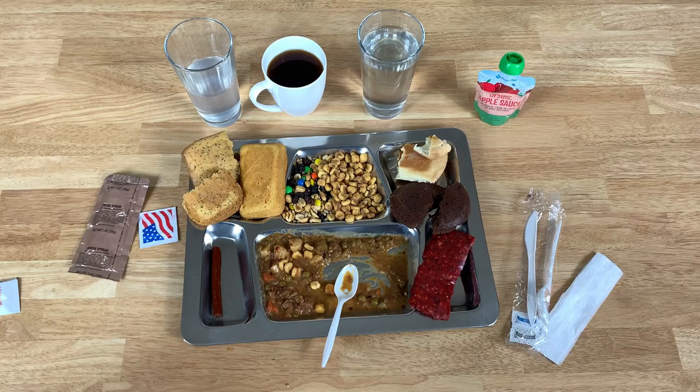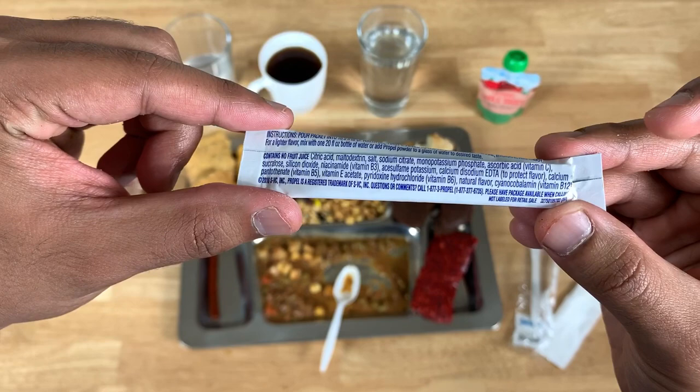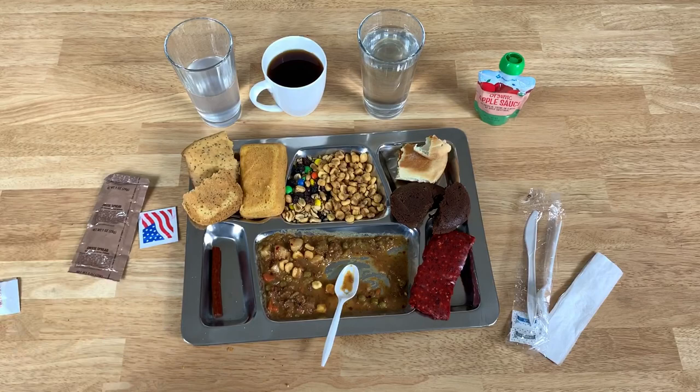Citric acid, ascorbic acid. All right, take a look here. Natural flavor, so I'm assuming that's going to be the... I don't see sugar on there. I don't know, it doesn't say zero calorie though, so who knows. I don't think it is zero calorie.